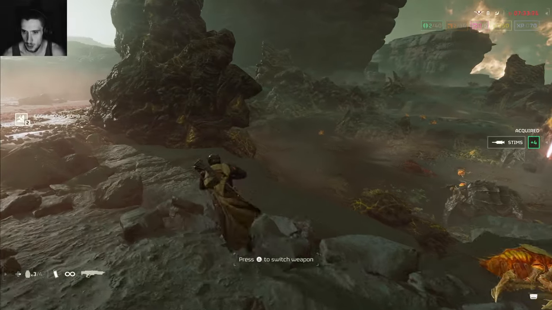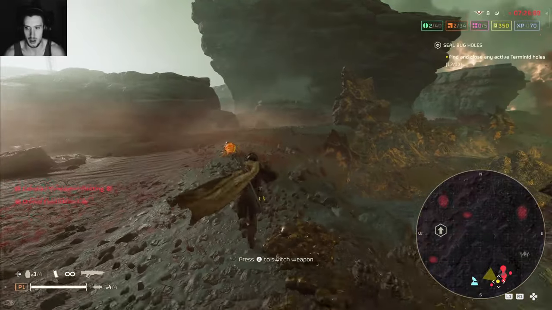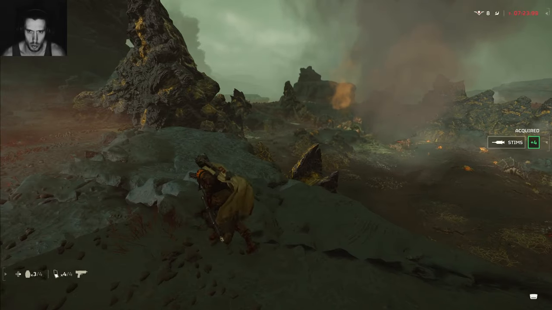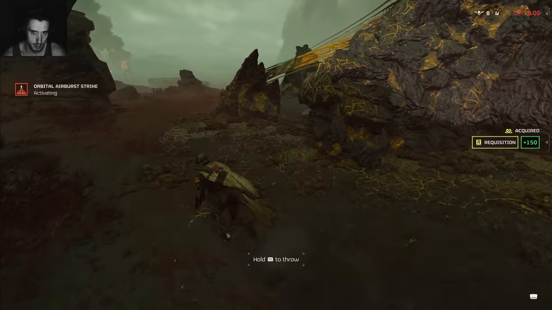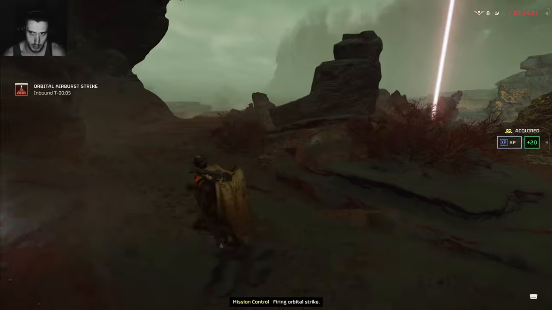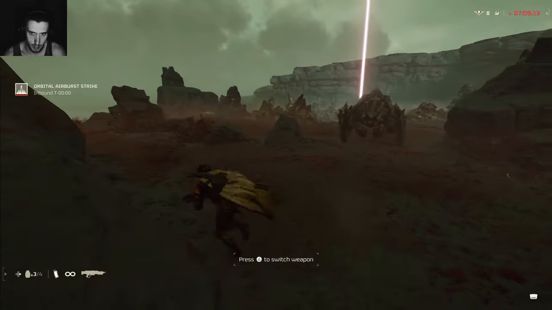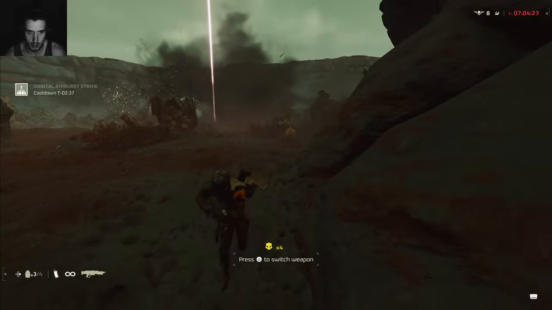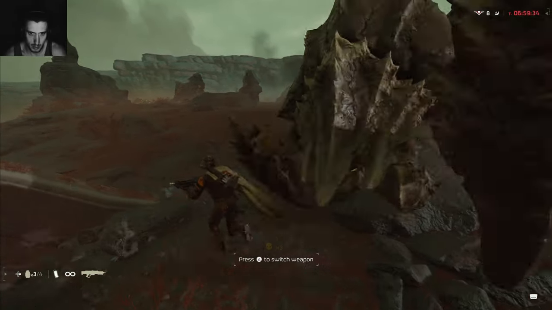Is there one more? No. Perfect. The charger didn't die, actually, not perfect. Eagle One, trying to rearm. Oh yeah, I see a lot. Firing orbital strike. Run into the mountain. Run into the mountain too. No, he won't.